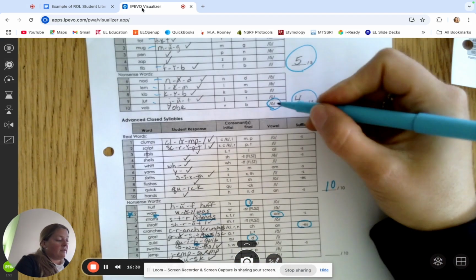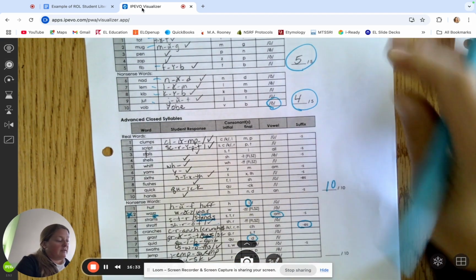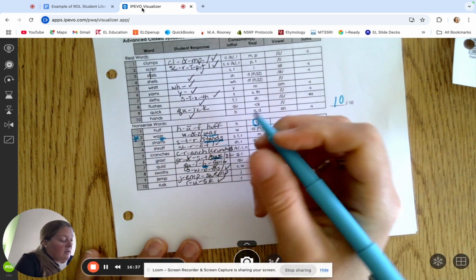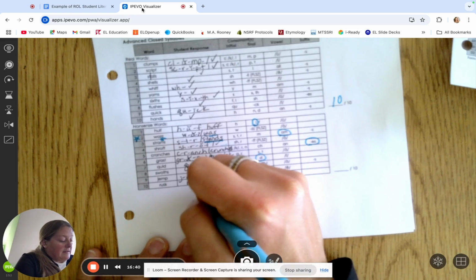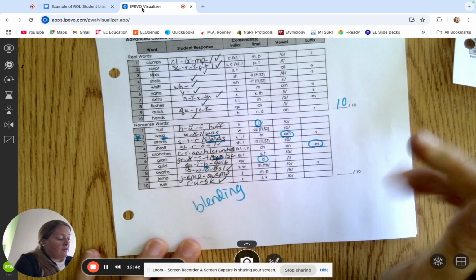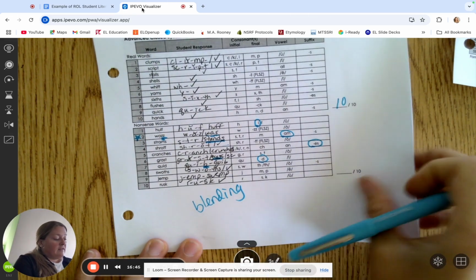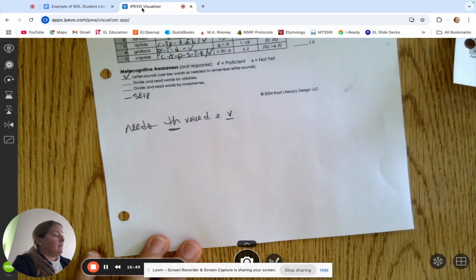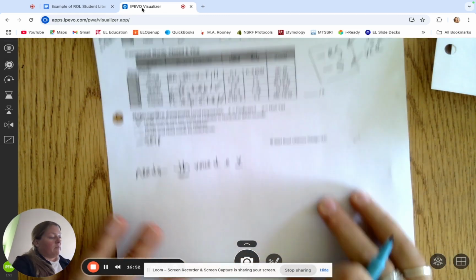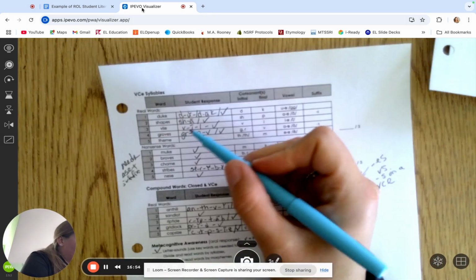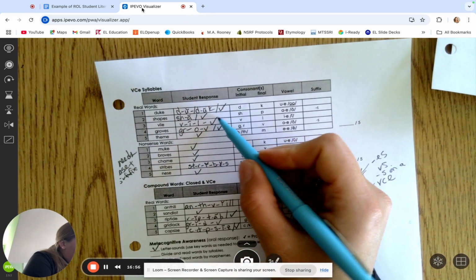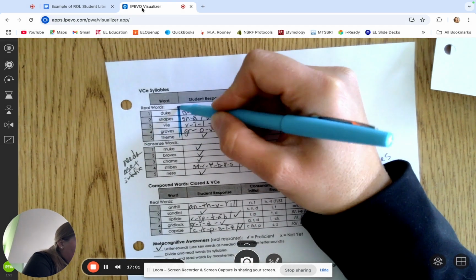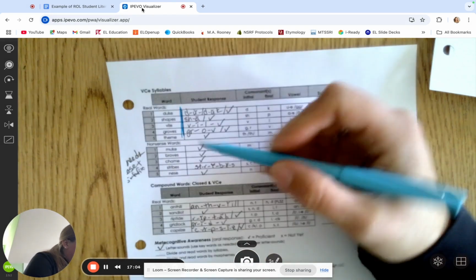Okay. So these are the things that are showing up as needing explicit teaching. And I'm going to make a note here as well that the student really needs help with blending after reading to put the strand of sounds together and say the word and not change it to a word he knows. That's what he's doing because he's struggling with blending. So he's just saying a word that looks like the word. Okay, so all of these were correct. You can see a lot of labor going into sounding out words right now for this kiddo.